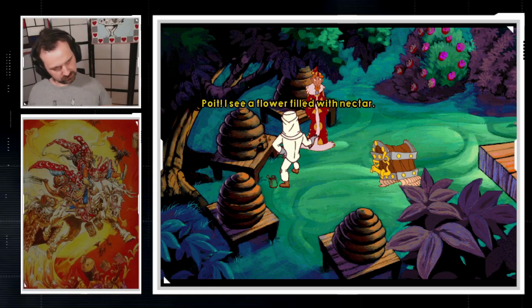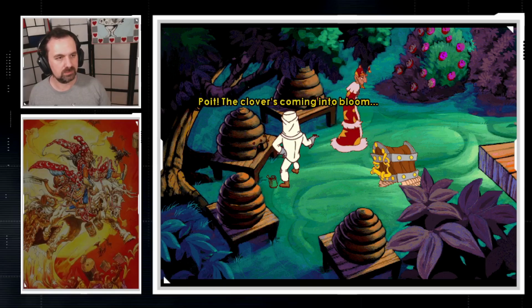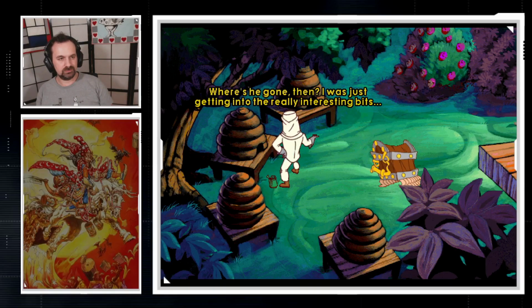Point, I see a flower filled with nectar. Point, watch out for the spider's web over in that tree. Point, the clover's coming into bloom. Where's he gone then? I was just getting into the really interesting bits.